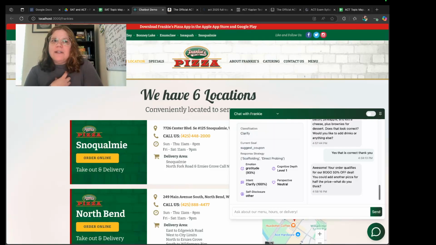And of course, you can always give the LLM a really long prompt that has all of this in it, like you should always do X, Y, Z. But what this does is it tightly controls that in a step-by-step fashion so that the bot is not going to move on until you meet that goal. Or you can make the goal optional. You can make it less directive, but it gives you that option to do it. And it also gives you really good monitoring. So you can see which goals were met, which ones weren't, and whether or not you need to tweak your prompts in the future.